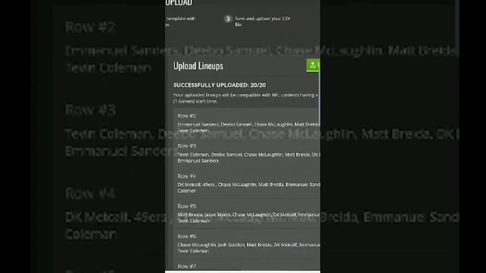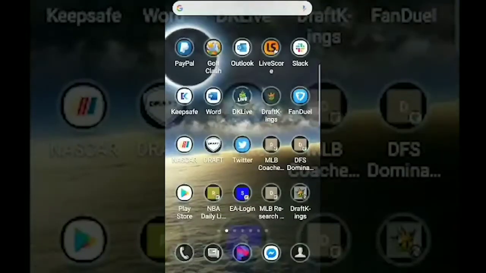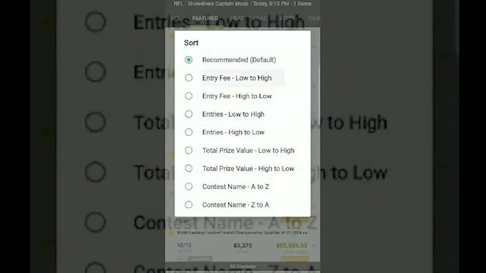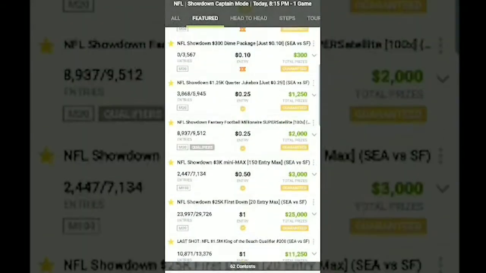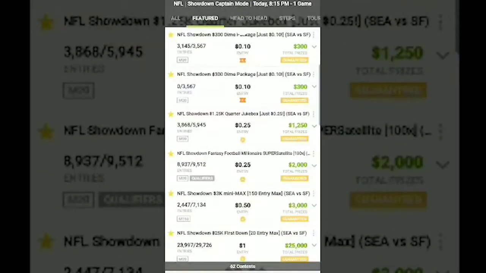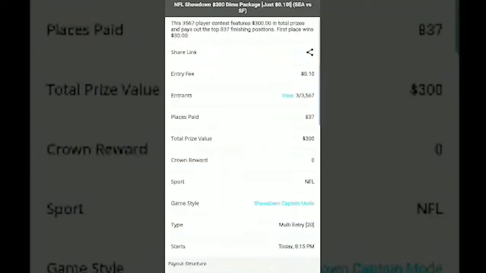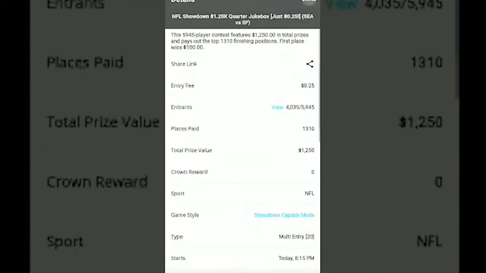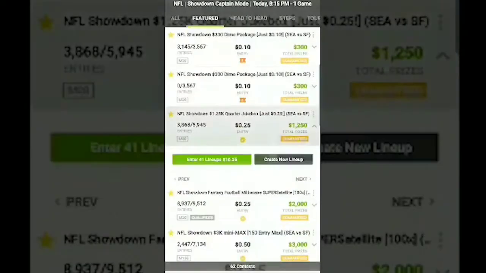So what you do, once you have it here, then come back out of this page, go into your DraftKings, which is where you were at before. Go to your featured, sort by entry fee, and since I've already got some things going on right now for the game tonight, I'll just go ahead and put these in the 10 center. I really don't care. I just place them in there. It's only for $30. Let's try, see how much they're going to win here. Okay, $100. We'll go the 25-cent route, which is only $5 for that.